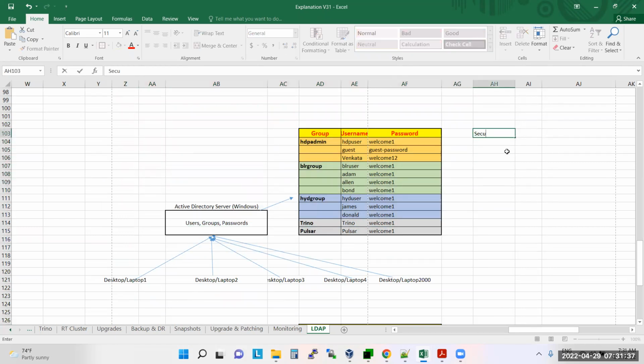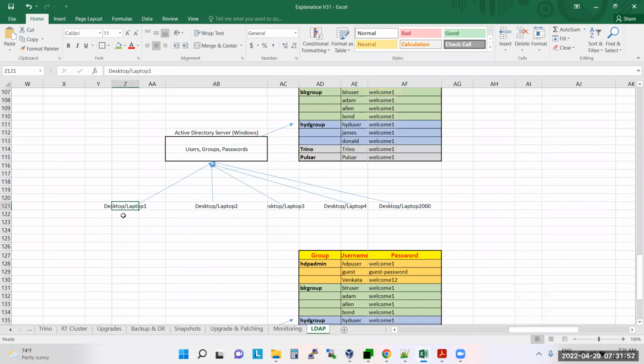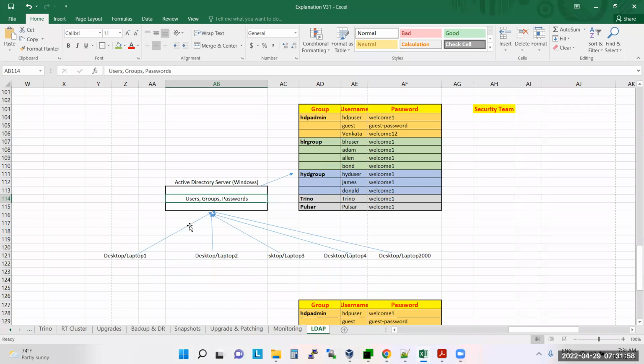Every company will have a security team, and nobody else can log into this server. But you can log into your laptop, and that laptop will connect to this server and validate the user ID and password. That is a different story.